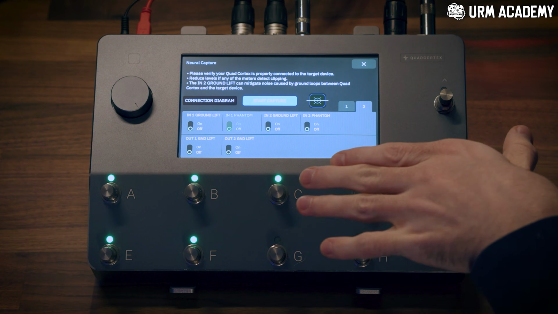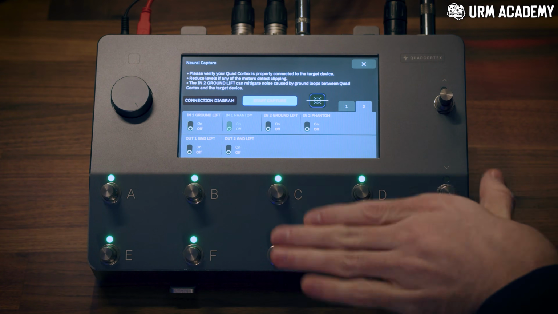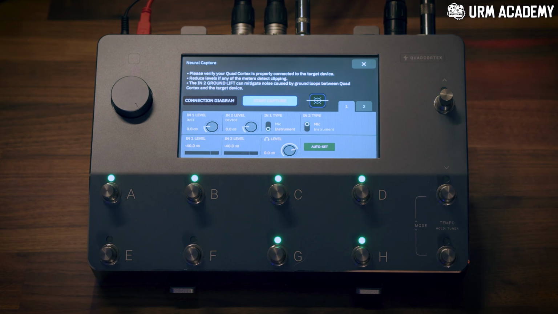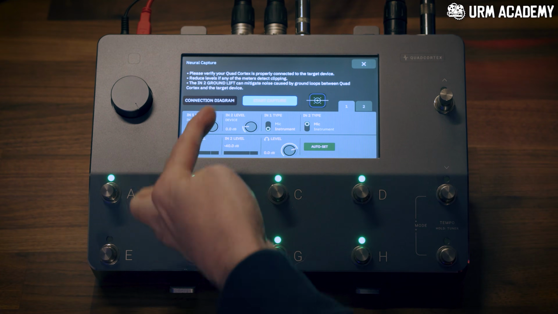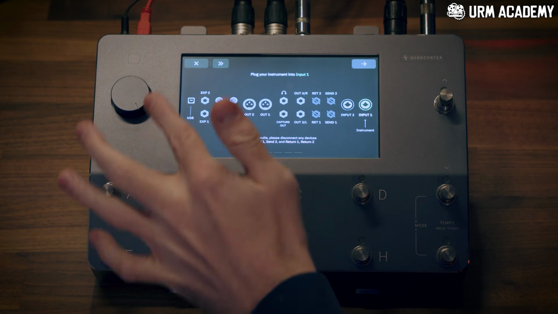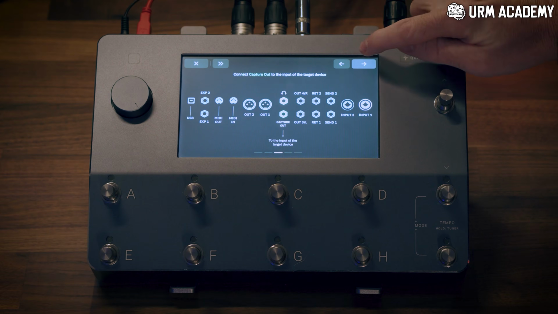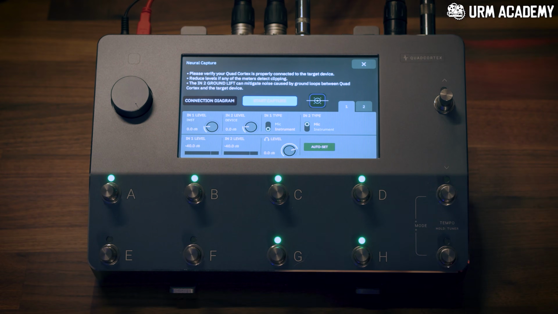I'm gonna go ahead and we'll start getting some signals so that we can tell if we need to lift any grounds. Hopefully we won't have to. I'm gonna go back to the first page here. If we need to reference the connection diagram, again, we can check that using the same graphics that it showed us before. So if I proceed with this and I'm not getting any sound or there's a problem, then I may reference that again.